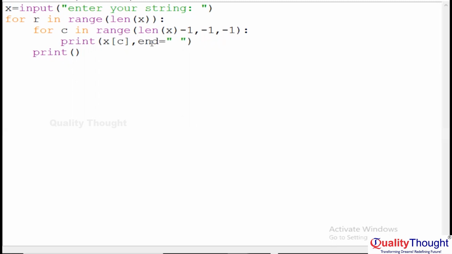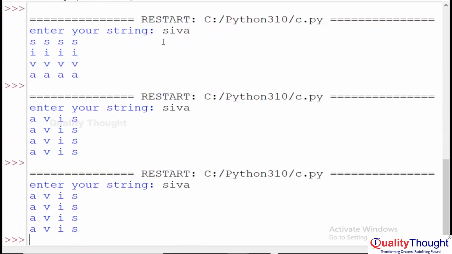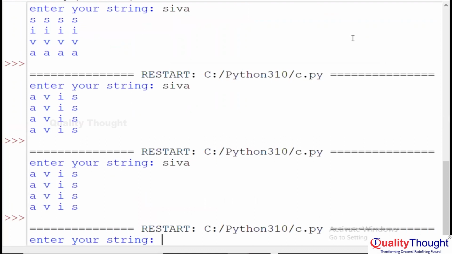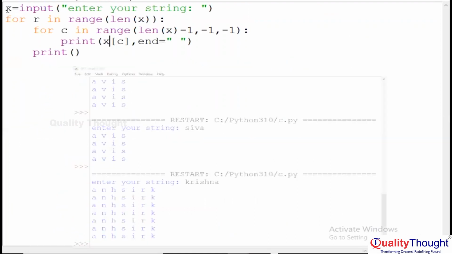Okay. In the previous example, I used the slicing operation.